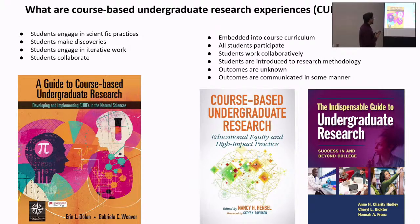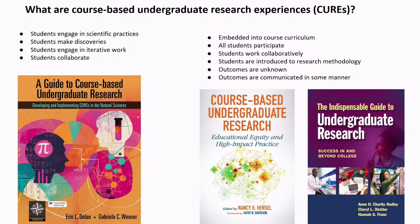Other important factors that differentiate a CURE project from other work are that students are introduced to research methodology and a scientific way to do research, and outcomes are unknown. That's one of the most important characteristics of any research. When we do regular lab work, a lot of things are pretty straightforward, and we have expected results, and most likely our students will get that result. There will not be much that is uncertain, but in research, a lot of things are uncertain and unknown. That's how they learn. They learn by both processes, whether they fail or they get it done, they learn from that.